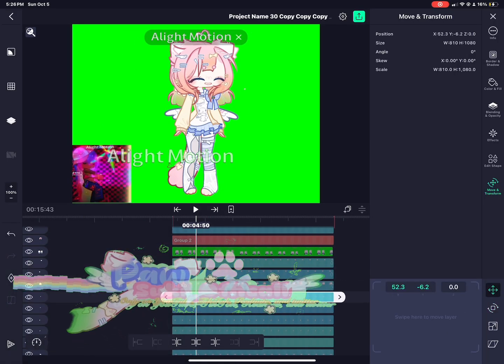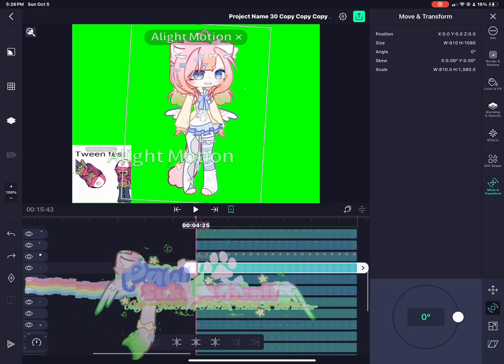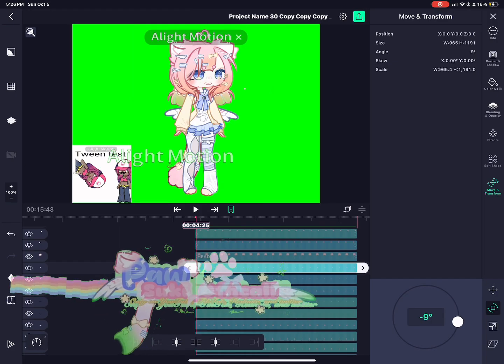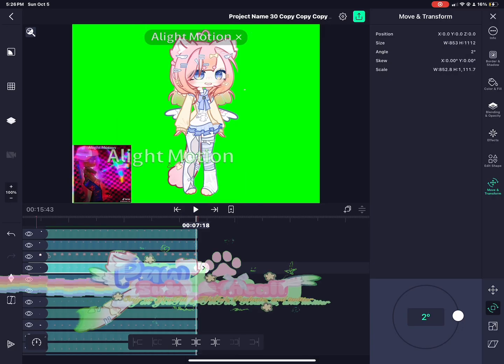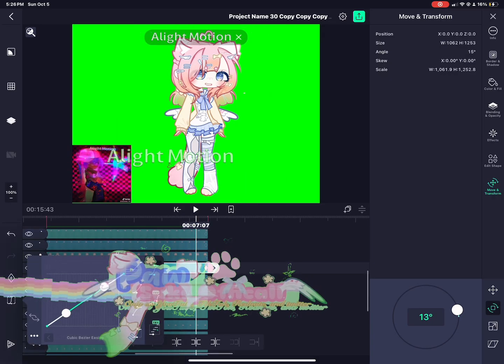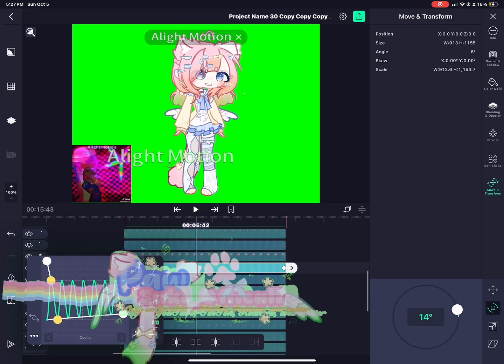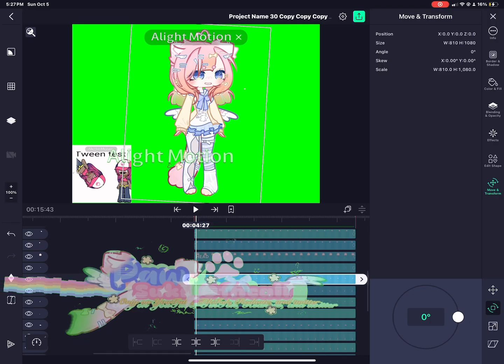Okay, so as you can see, we now have our ears, and I'm starting with the bow and stuff because I like doing those small details that sometimes people don't notice. This one's more noticeable than some other things, but I like adding it anyways. Gives my OC more personality, if that makes sense.